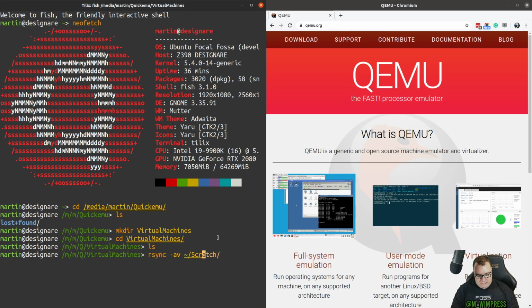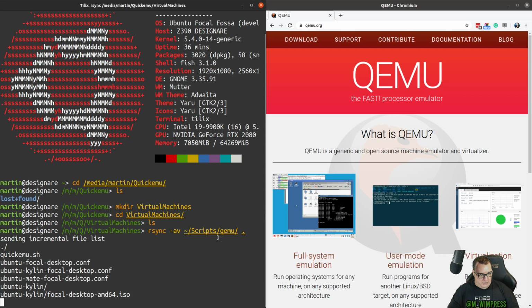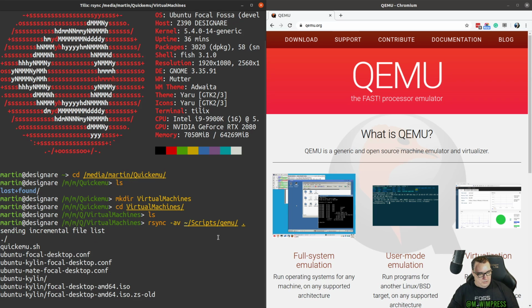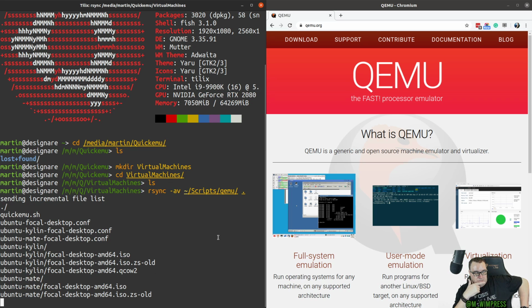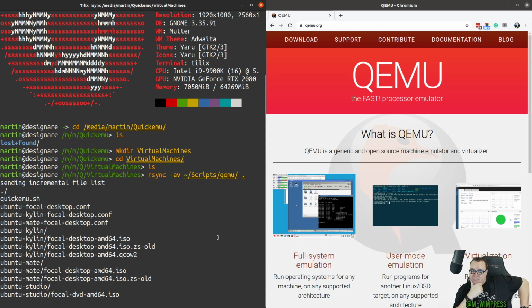Traditionally, this little utility, this VM manager, has lived in my scripts directory, which is part of my dotfile configurations. So we'll pull all of that over. That shouldn't take too long, although Ubuntu Studio is on here, and that's quite large. This is just rsyncing over my existing QEMU script and my configurations for a virtual machine. But I'm copying it over to the USB drive here, so I can demonstrate how that works on USB.